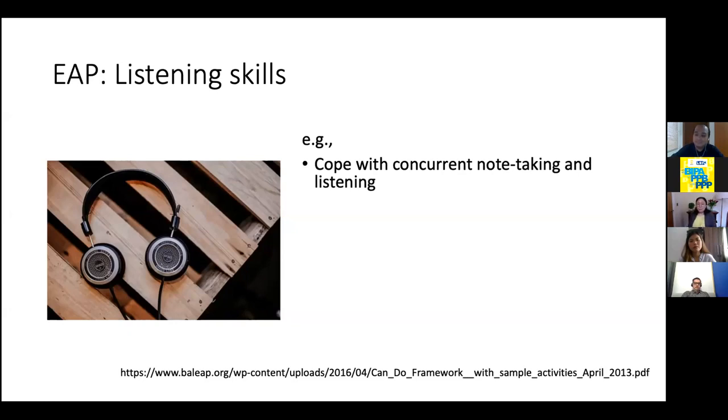Although you might say, well, we can watch or listen to the recordings, because I think nowadays most lectures are actually recorded and you can watch the recordings again at a later time. But then that means you will need to have more time. So if you can take effective notes while attending the lecture for the first time, then you can save a lot of time, and that's a very useful skill.